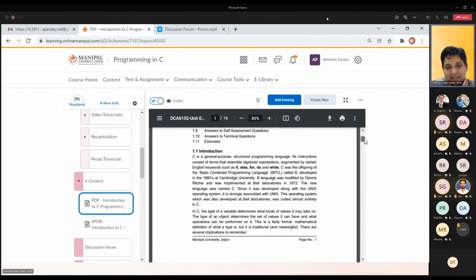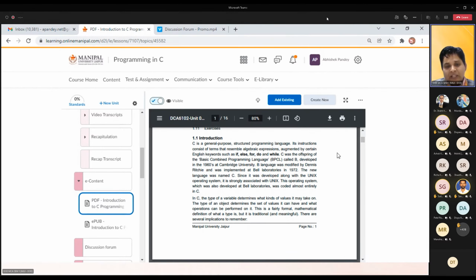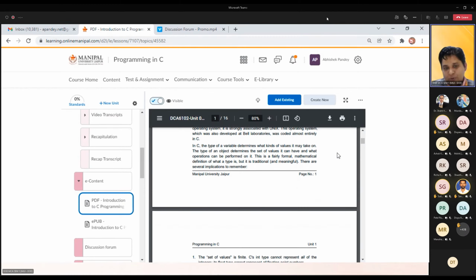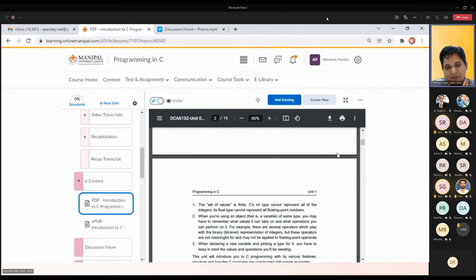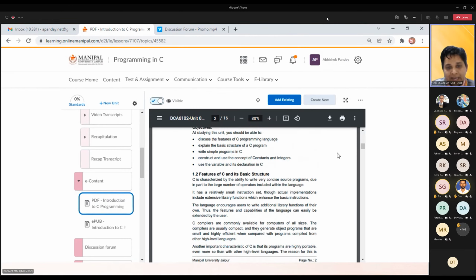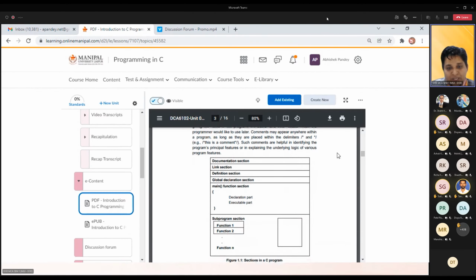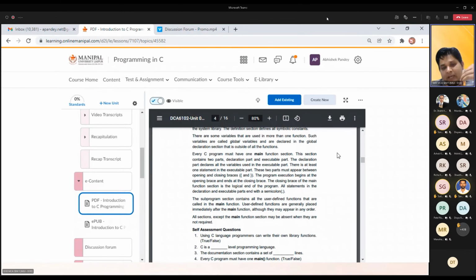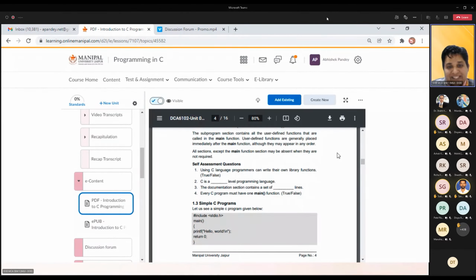You can see here all the content of this particular unit in the form of a handout. It is available in an easy to understand language. You see, all the concepts are available. You can go through this at your own pace of learning. Please visit the SLM. Now see, each concept that we are going to discuss in live classes is available in the subject learning material, self-learning material, SLM, unit by unit. And see, here you can see self-assessment questions. Each unit of the self-learning material consists of self-learning questions.